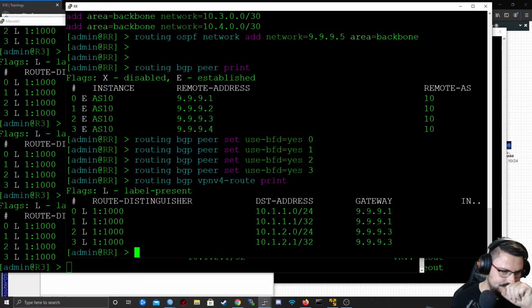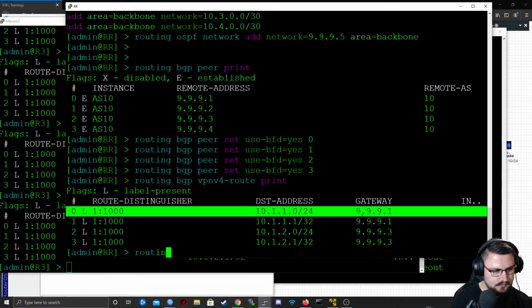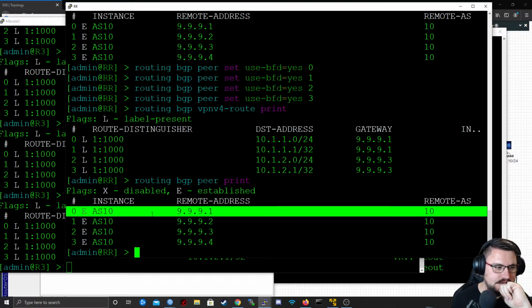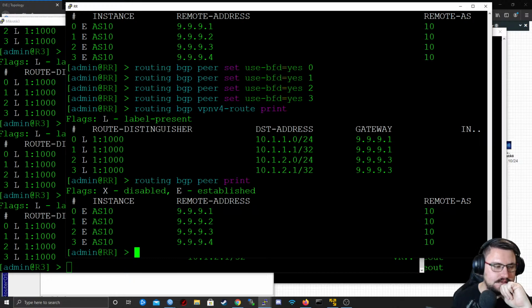So it is learning these routes, but it's still thinking if I want to get to 10.1.1.0, then I need to go here. BGP peer print. Oh, okay, that's quite interesting. So our issue is that the peer is still alive or established for this router.